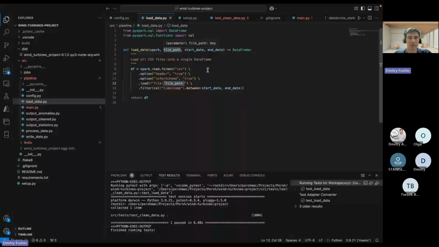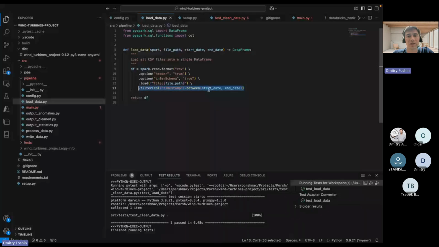And we have also start date and end date, and we filter these CSVs based on these dates. So we load all the CSVs from the path, so we don't have to union. When we write it like this, we just load all the CSVs. So we assume that they have the same schema, and then we filter them based on the start date and end date.